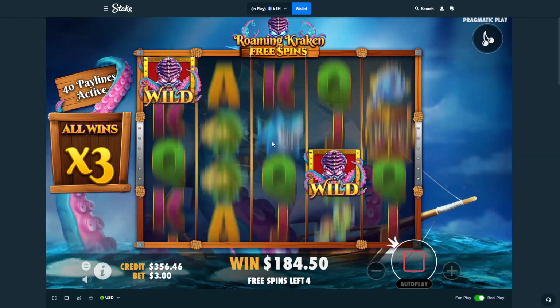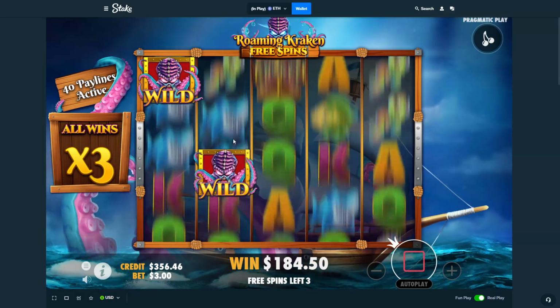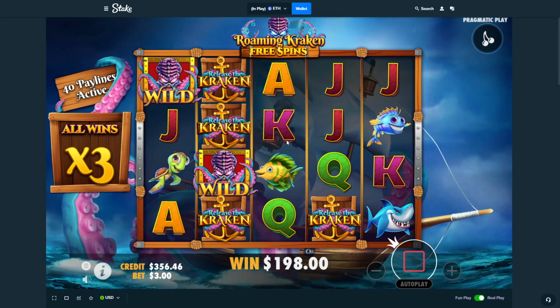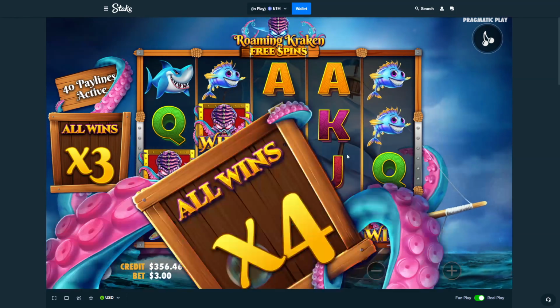Another wild in the setup is amazing because we still have so many spins. Don't do that to me. Don't do that. Ooh, you're doing it still. You're baiting me. You're actually baiting me. Oh, nice setup. Okay. Oh, and we get the other wild.